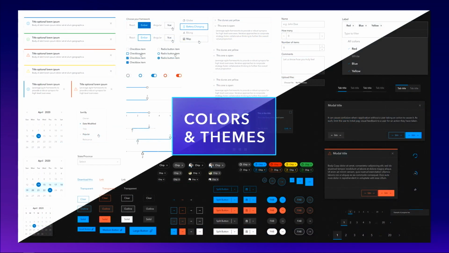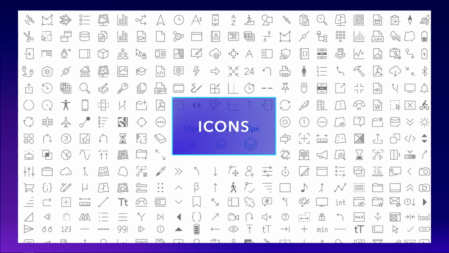It comes with colors and themes. And colors are really important because they help convey information and prioritize actions. There's a light theme and a dark theme, and both were designed with accessibility in mind. So your app can reach the widest audience, and all users can have a high-quality experience when they use your app. And finally, there's 1,400 icons you can choose from. And this really helps tell more of a visual story and simplify the text in your apps. So now I'd like to transition to a demo and show you Calcite in action.